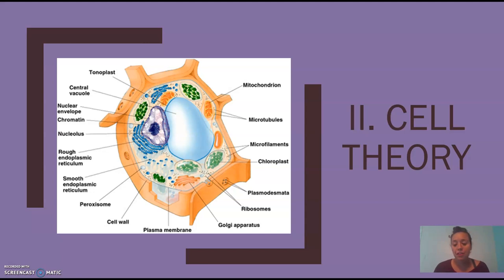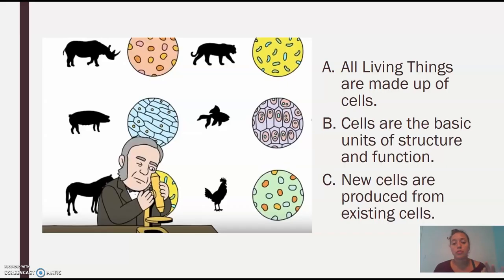Okay, let's get to cell theory. So there's three parts of cell theory. There's a little more to it with history, but you guys will do an activity with that later. Just for now, I just want you to know three parts. So you should be able to write these down. You will have an essay question on Friday. You have to write these down. This is your essay question. So all living things are made up of cells. Cells are the basic units of structure and function. So basically, the basic thing of all life is a cell. New cells come from pre-existing cells.